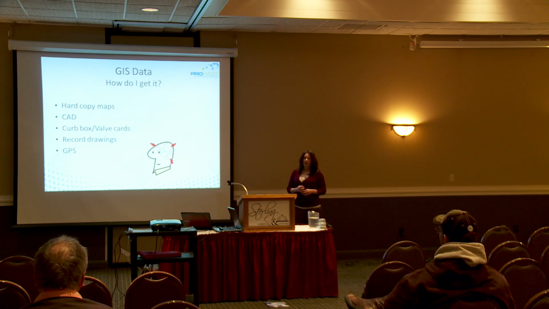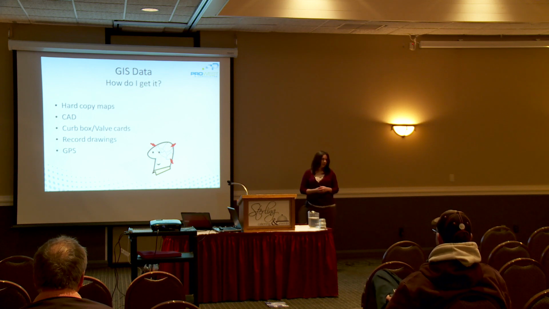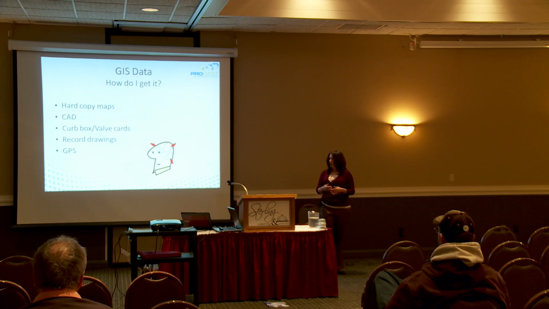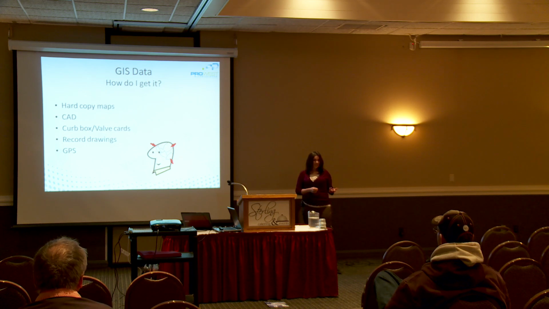So, data. You figured out your hardware and software, you're ready to go. How are we going to get our utility data into GIS? There are lots of different ways you can do this, and the methods of getting your utility data into a GIS and start using it come at many different price points, and accuracy is a big thing as well. So there are hard copy maps out there. Digital CAD data can be converted into GIS. You might have curb box or valve cards that have dimensions or other pieces of information that can be transferred into GIS.